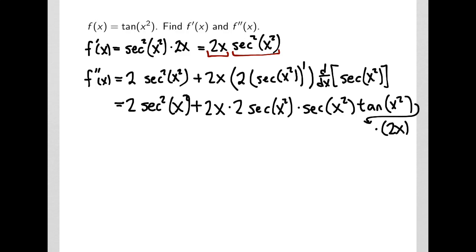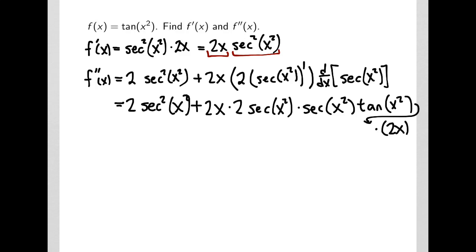And just an observation, a lot of students think that because I have a secant and a tangent, I should somehow have 2x for each of them. But that's not what it is. The derivative of a secant is the secant tangent. And so I get secant tangent of the same formula, x squared, times the derivative of the x squared. And that only appears once.